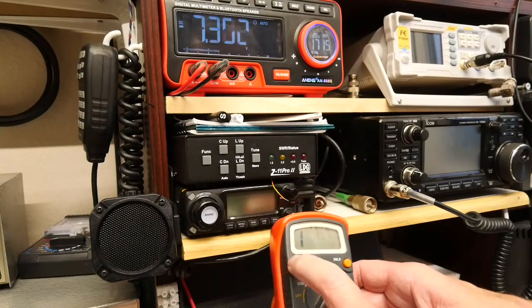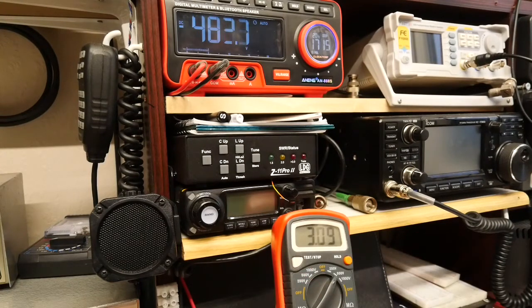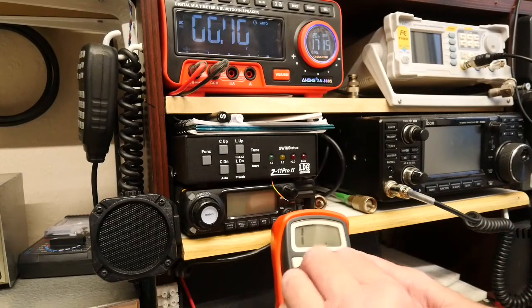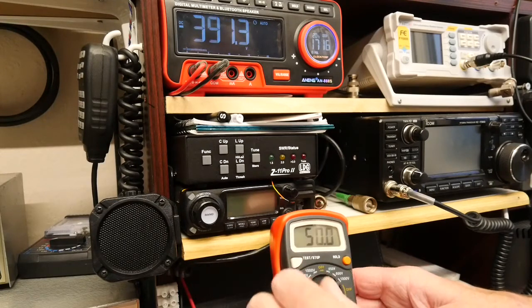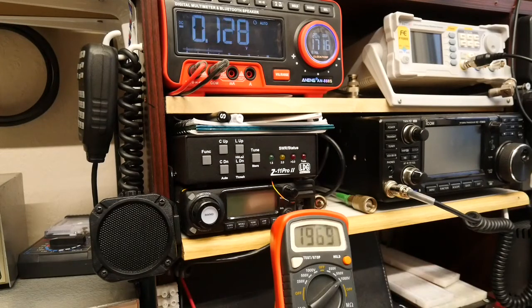Going to the 500 volt range — that's coming up with about 486 volts, and still showing the 9 mega ohm input impedance, which is good. Finally the 1000 volt range — keeping my fingers well clear — we've got about 930 volts, and again plenty of mega ohms on the input impedance. So she's certainly kicking out something like the right kind of voltage. Something to take away from that demonstration: keep your fingers away from the leads when you've got the test button pressed.